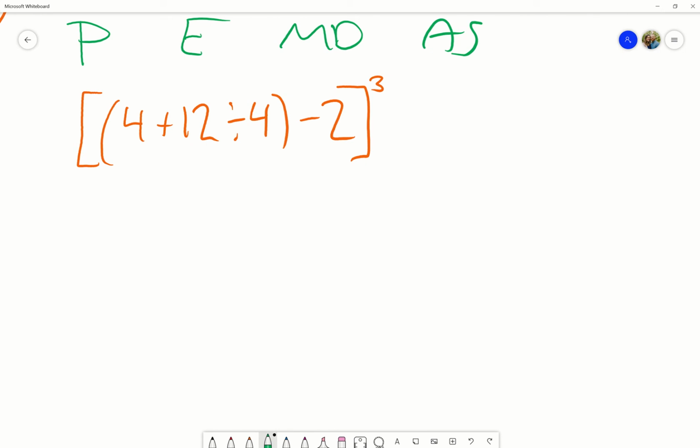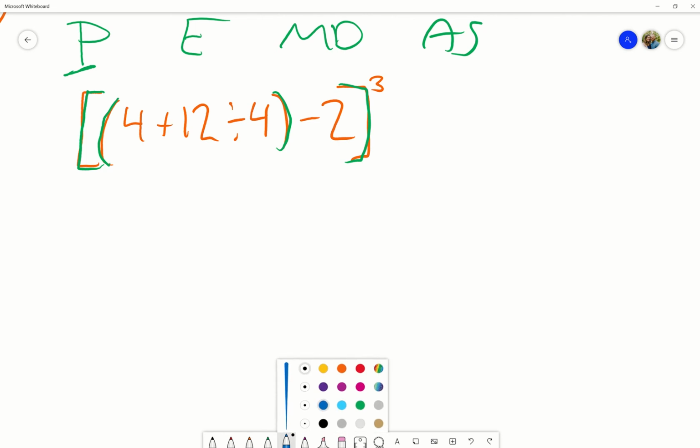All right, so I'm starting. I can see I have some parentheses here. I have actually two sets of parentheses. I have one set here, and I have another set out here. So I want to start at my whole problem and say, in my problem, do I have parentheses? Yes, I do. I have some parentheses right here. And now, once I find my parentheses, I want to look inside my parentheses and follow PEMDAS again.